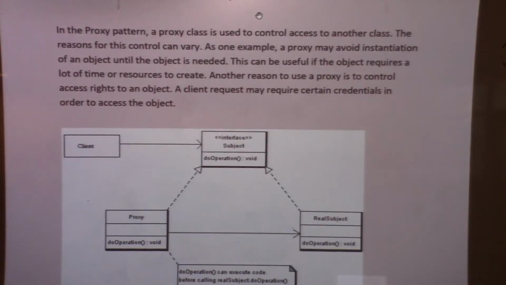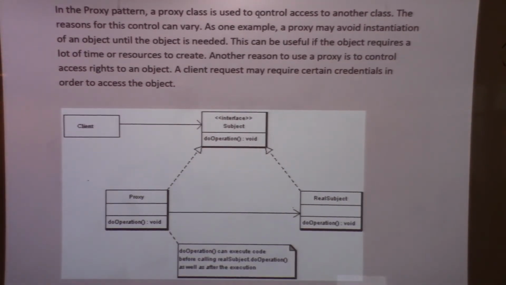And the last one I'm going to talk about, a very important one in terms of structural patterns, is the proxy pattern. How many people know a proxy? We talked about proxy before. What is a proxy server? You probably heard of that one, right? A proxy generally is something that acts on your behalf. If you're a very important person and you don't want to go to an important meeting, you send a proxy. A proxy is somebody that you give authority to act on your behalf. So they are your agent, your proxy.